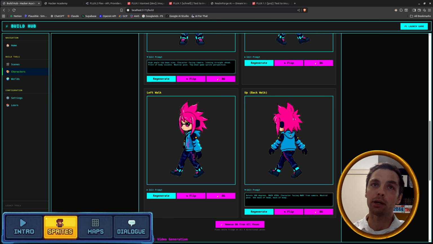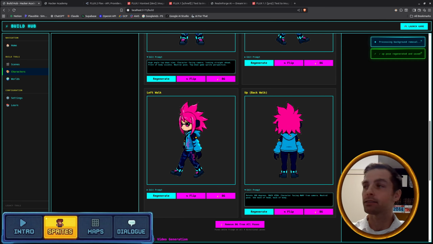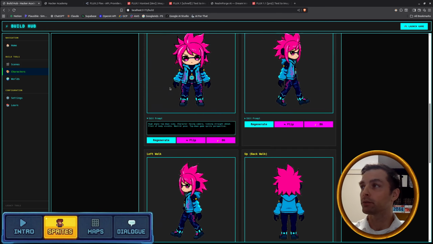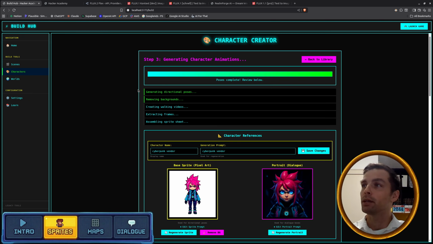With these generative AI pipelines, you often have to generate assets several times before you get what you want. This is part of the reason to build a UI like this. Just as a higher-level meta point, I find it really helpful to build GUIs or interfaces to help us with our workflow.